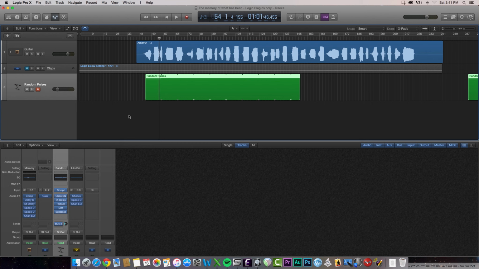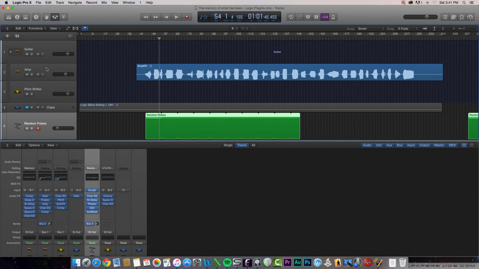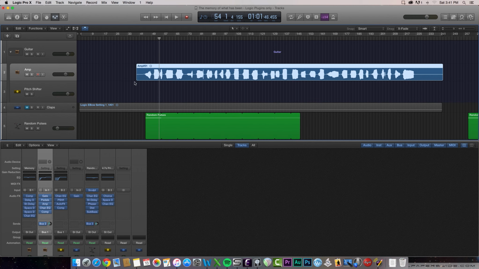And I would encourage you to download it. Record your own guitar track, you'll want to use the amp track here. Record that on the amp track and see what you get. And this is a great exercise just to remind me that Logic Pro is extremely powerful in what it can do in regards to recording and also with its native sets of plugins. I love pedals. I love hardware amp modeling. I love all that stuff. But it's really good to remember that Logic can do a lot of it.